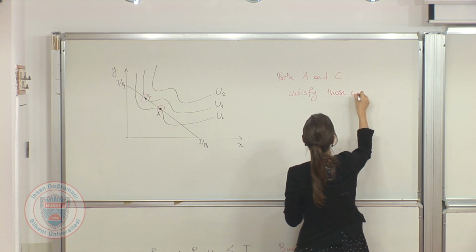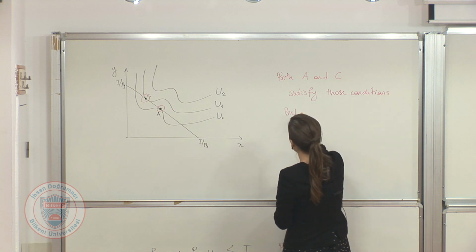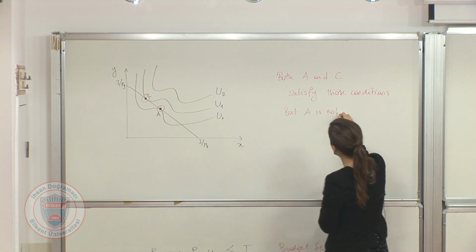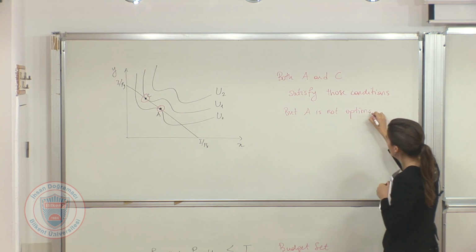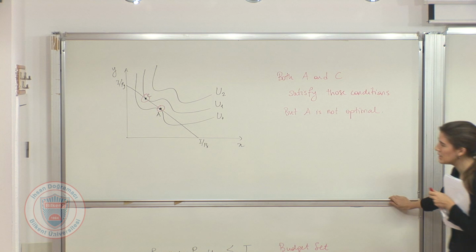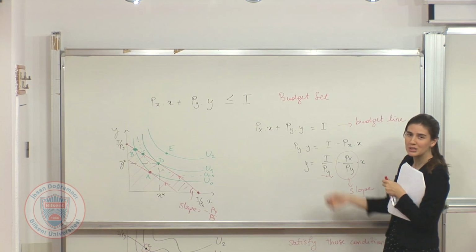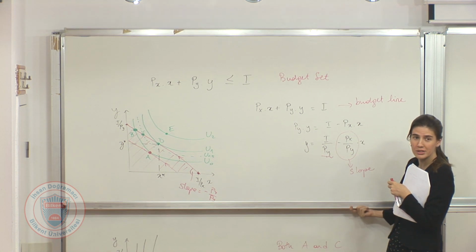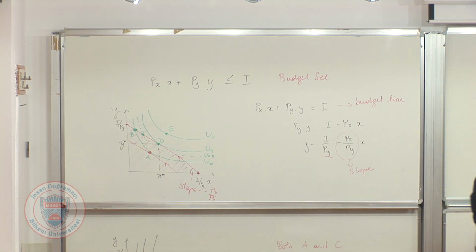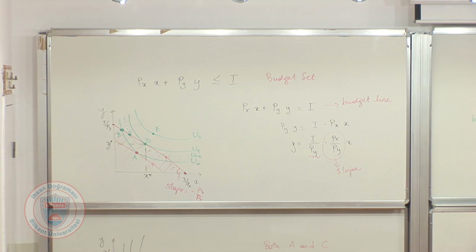Those conditions, right? But A is not optimal. So what is wrong here? What is wrong compared to this case? Okay, I'll put it back up, don't worry. So what is wrong compared to this, right? You see, that's why we try to understand that convexity stuff, because now I'm going to write this down.